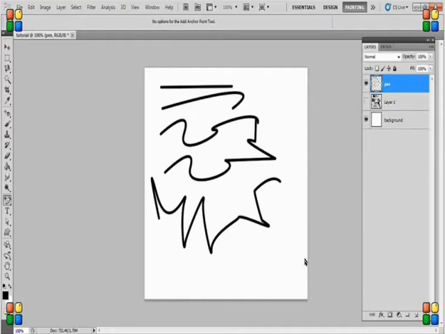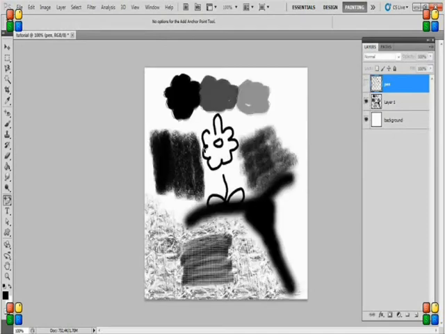Now, some people are asking if you really need to use a pen tool, and you don't have to, but I have the feeling that when you're using a pen tool to make an outline, you get a more crisp, nice straight line than when I'm drawing like this by hand.